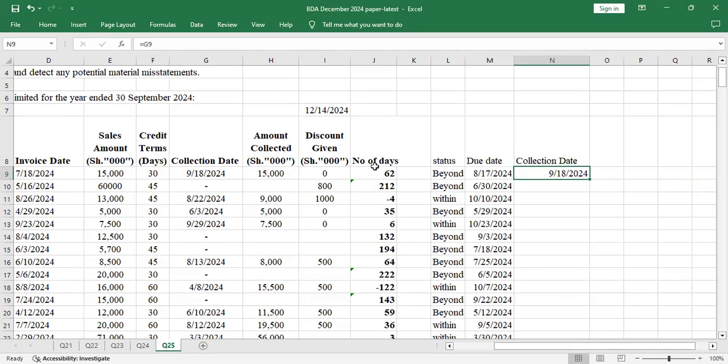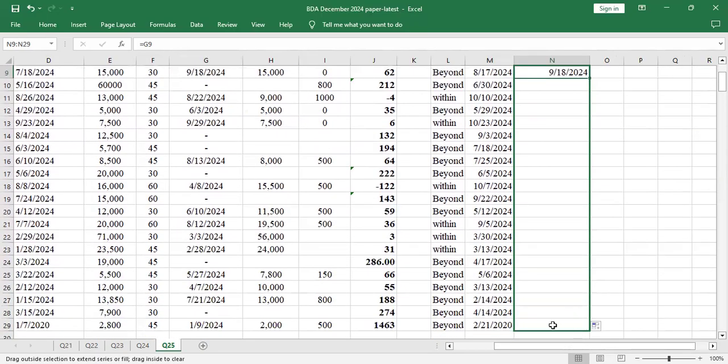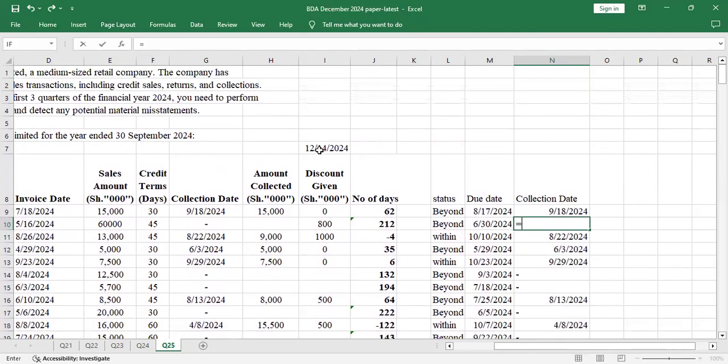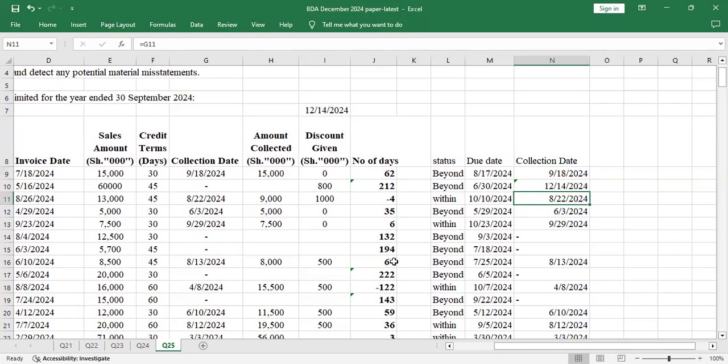So allow me to drag so that the spaces which have 0 will be filled with today's date, because we are told that the collection date was supposed to be today. I'll copy that and drag it there. Now let me undo that. Let me just copy because it changes to negative. I'll also copy the dates.